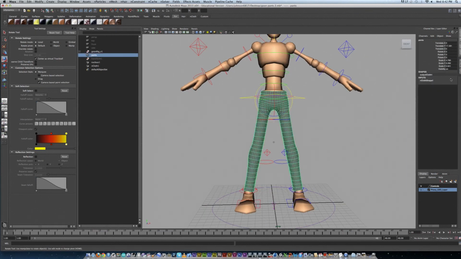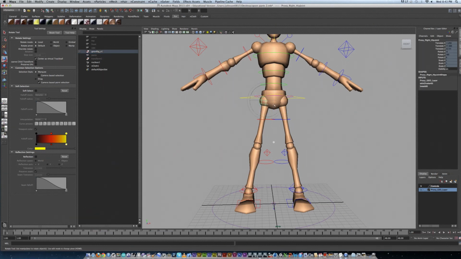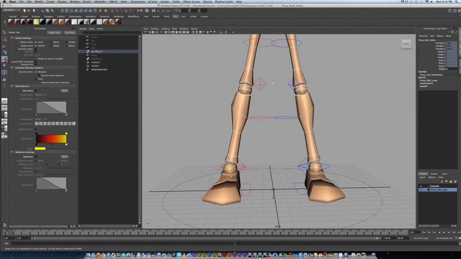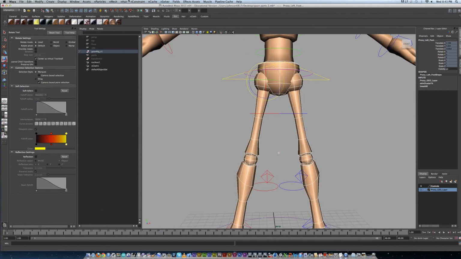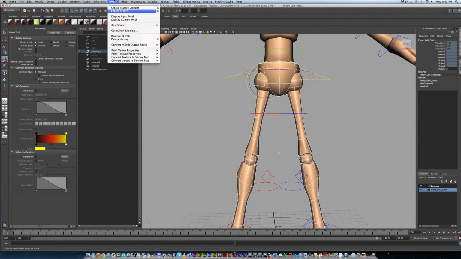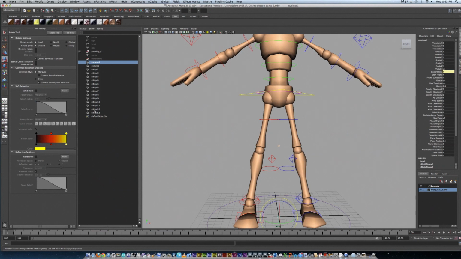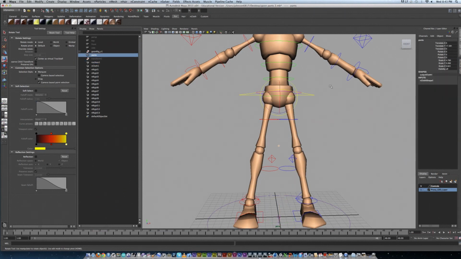So what we're going to do to fix this is first hide the pants geometry. You can do that by clicking it and going over to its attributes, and where it says visibility you type 0, and then you're going to go in and select each of your individual collider objects, in this case the hips, legs, knees, and the base of the feet, and then go up to nMesh, Create Passive Collider. Now that we have our collision set up, we're going to go into our object menu and then click on our pants and then re-enable visibility so that the pants return.